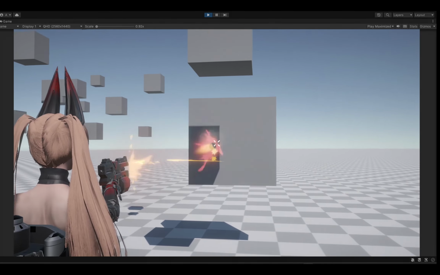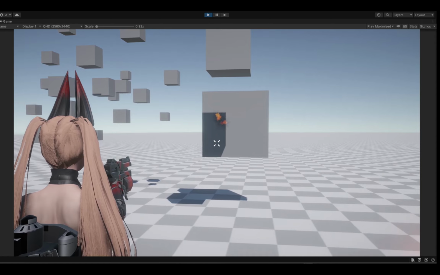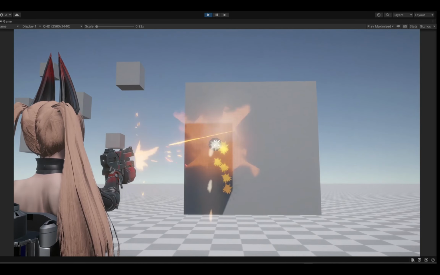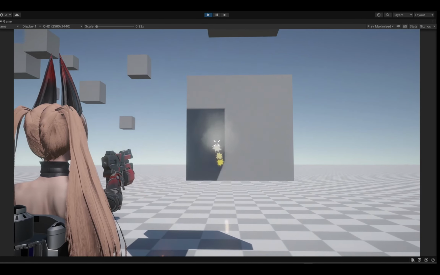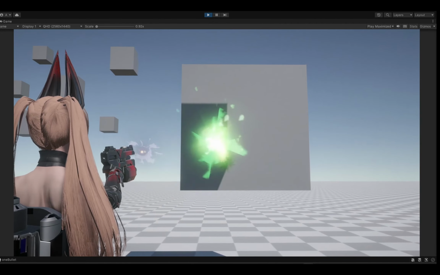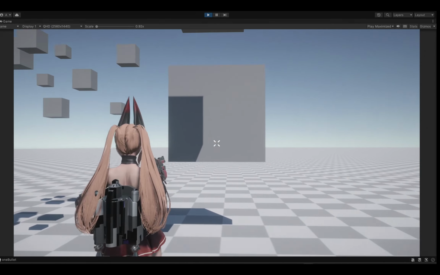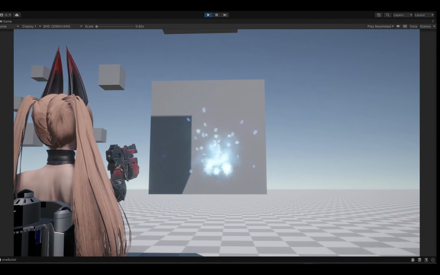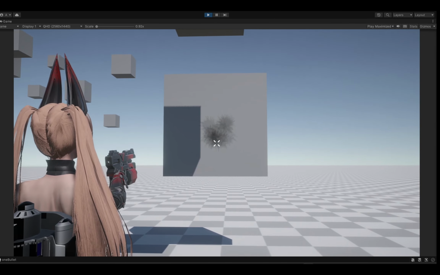If I press now, you can see the pistol has a recoil. And if I stop shooting, the recoil goes down. Also, if I shoot 10 bullets, the magazine is empty and we go to reload. And then after reload, we can shoot again. The same thing happens with the submachine gun, but this one has a magazine of 30 ammo and it has automatic fire mode. For the shotgun, it has even higher recoil and it shoots 20 bullets at one time.